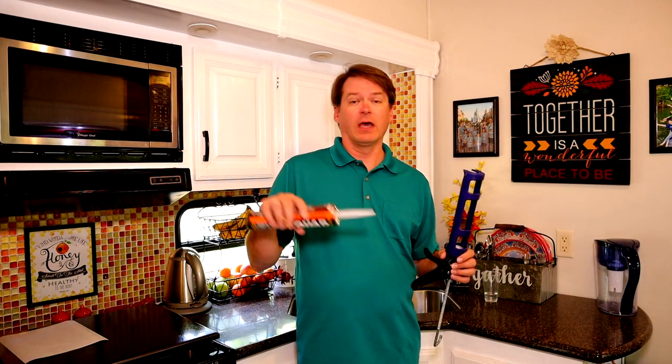So once we got the leak identified, pretty simple. We're just gonna take some transparent caulk sealant, and put a little bead right around the bottom of that, and then we'll be done.